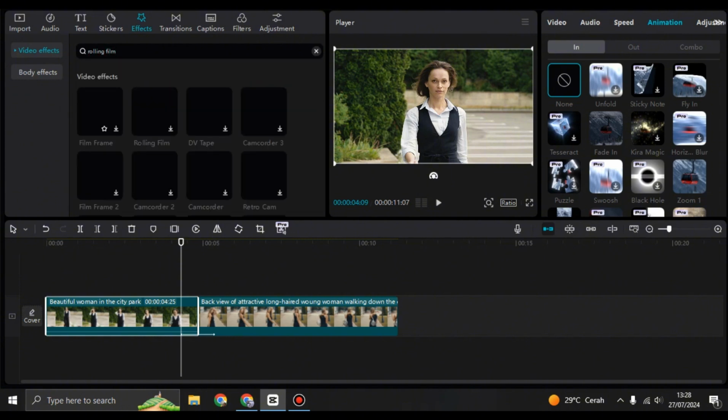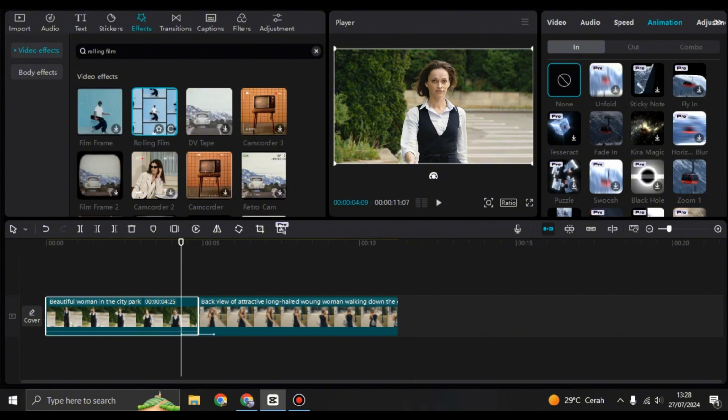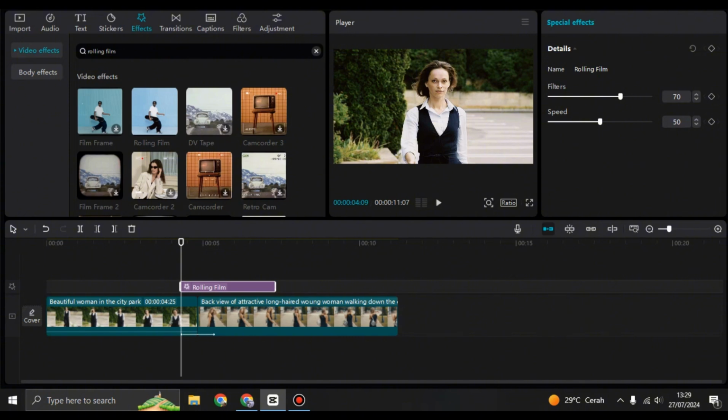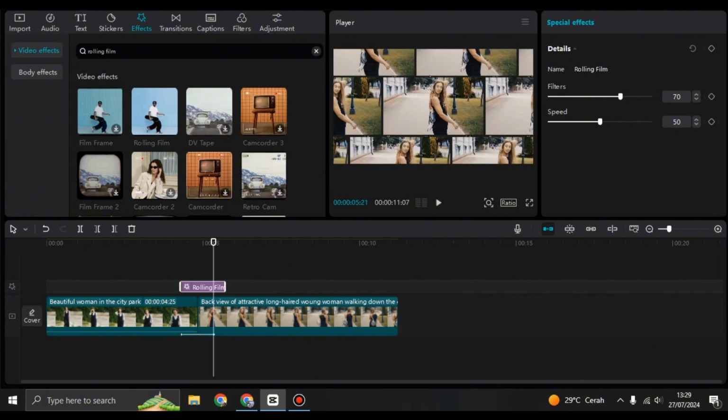Click on enter. Now add this into the clip. So download it first and click on the plus icon to add it. Okay, let's wait until it's fully downloaded and add it to the clip. Click on the plus icon, adjust the duration so that it ends at the ends of the animations like this.